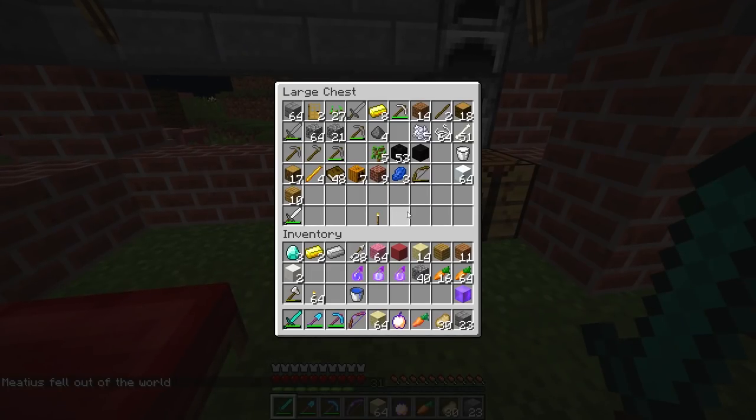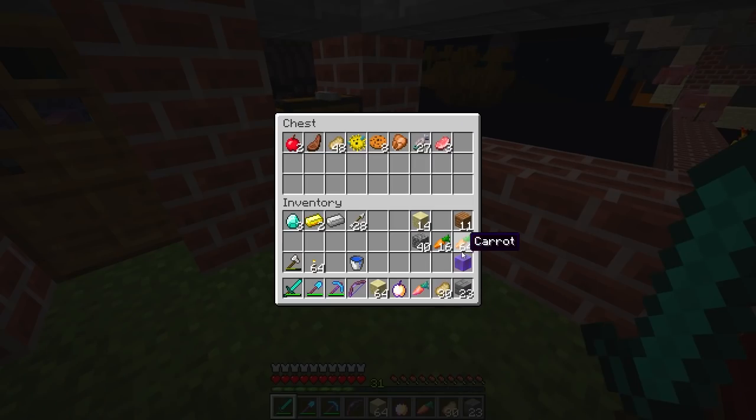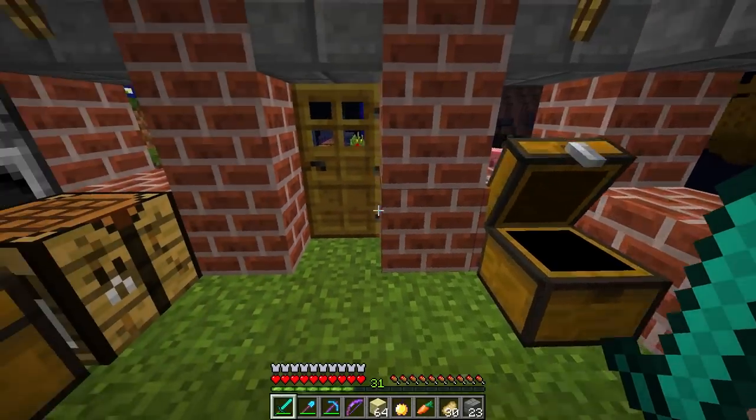I may or may not have fallen. All right, pink wool, pink clay. One of those quartz blocks. Got some potions here if we need them later. Water breathing and stuff like that. That's some more food. And that should be good.